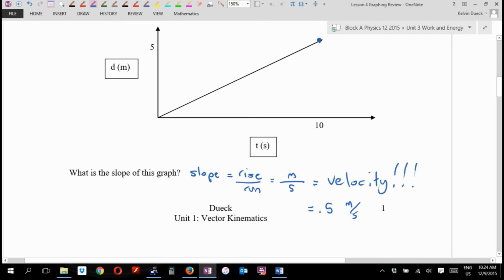You may have noticed in your ultimate reviews that I've been giving you, occasionally there's been a question that has a graph, a written question for you to analyze. And you may have said, how the heck did Mr. Dewick in the answer key figure out the acceleration? Or how the heck did he figure out the mass? He was probably looking at the units and figured it out that it had something to do with the slope. There was one like that, for example, on your forces ultimate review.